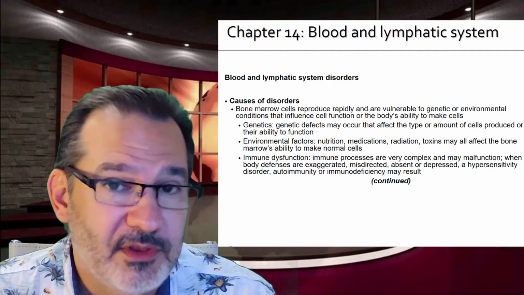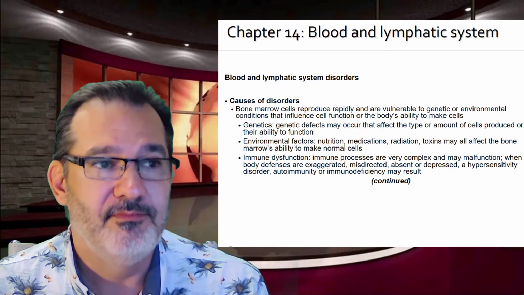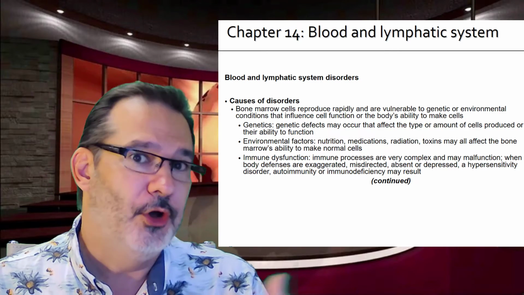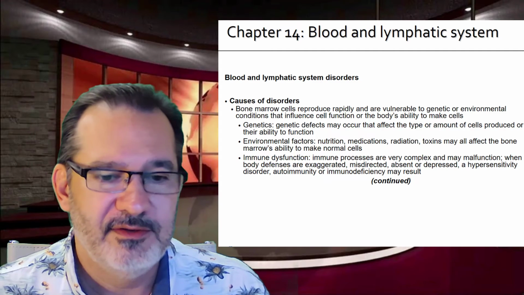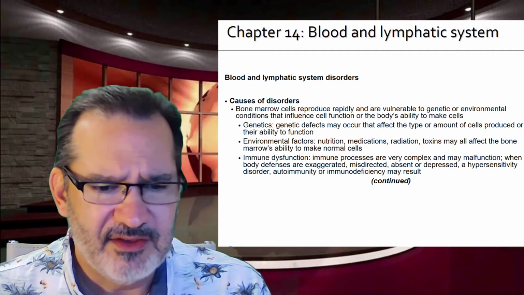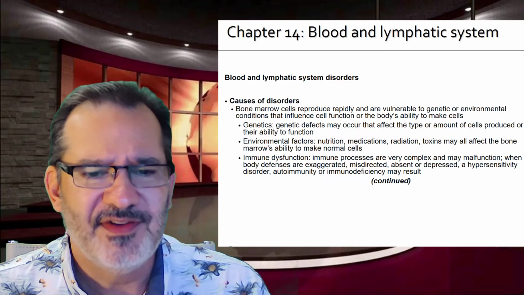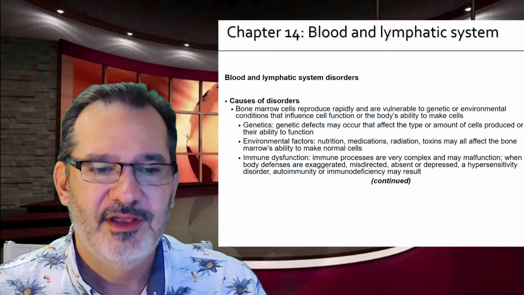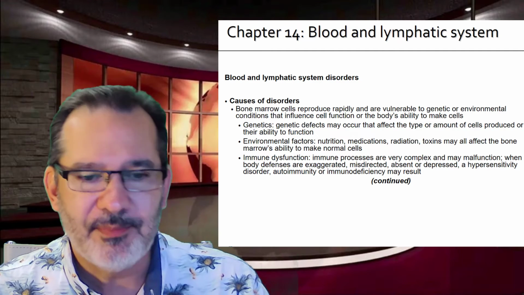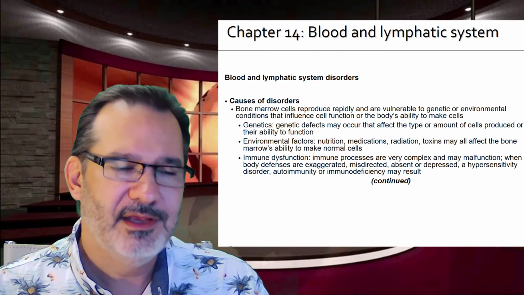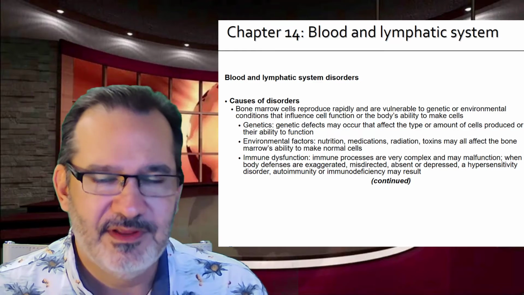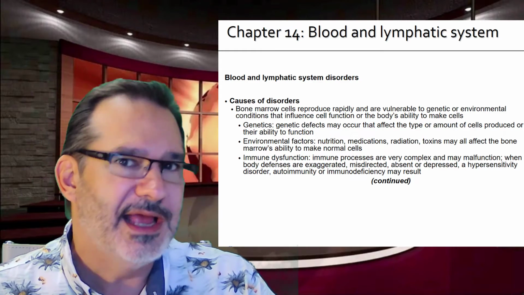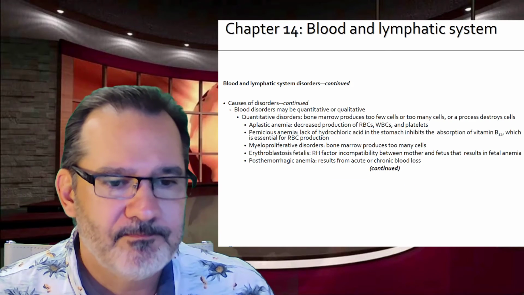Immune dysfunction, where the immune system doesn't necessarily work correctly. It could over-respond or under-respond, depending. And I like it. I think it says when the body defenses are exaggerated, misdirected, absent, or depressed. So you can be hypersensitive to things. You could be not as sensitive to things. Your immune system can either overreact or underreact.